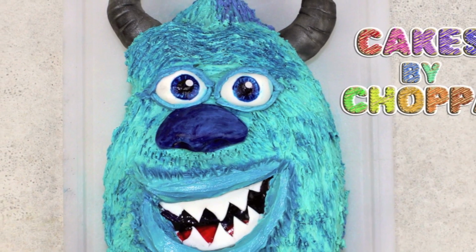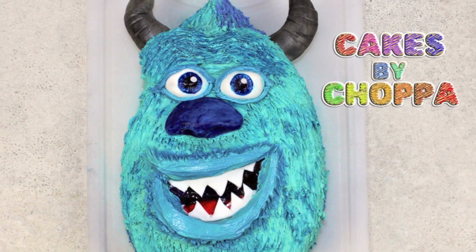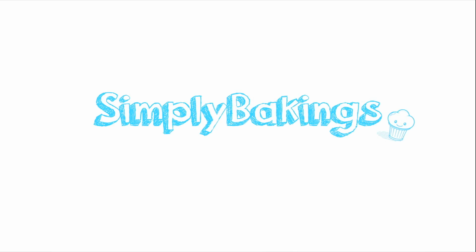Today we have Sulley from Monster University, and I have my friend Lainey from Simply Baking to help with this Madeira cake mix that I used for the recipe.